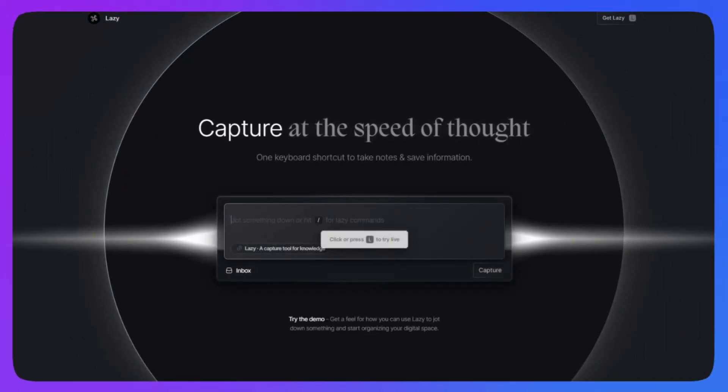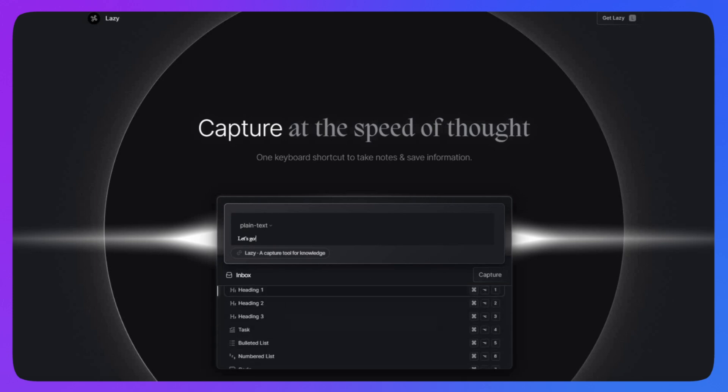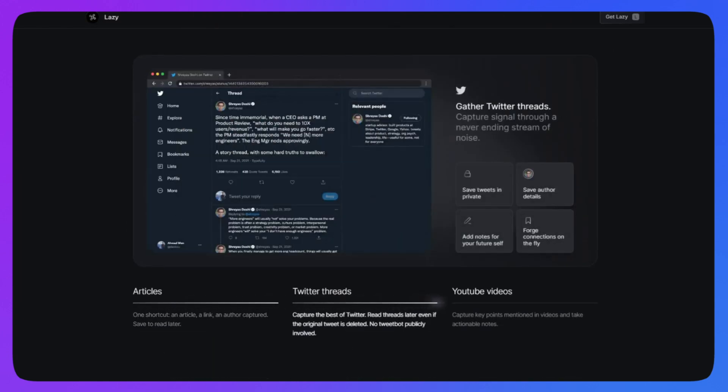The final website is lazy.so, currently just a pre-launch campaign for an app that allows people to quickly take notes with a twist. Similar to Tailwind CSS, they let their product speak for itself with an interactive component on the homepage that allows people to try before they buy — it's more effort to create, but it increases perceived value. As you scroll, similar to CCAT, it leverages the scroll to tell the story of the product. The micro-interactions on this webpage are also immaculate — crispy and clean.